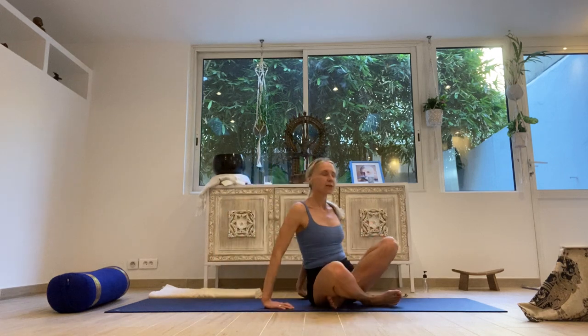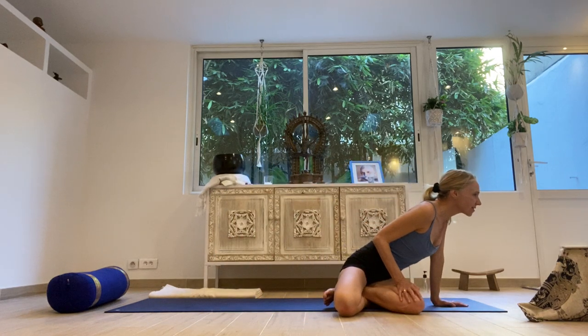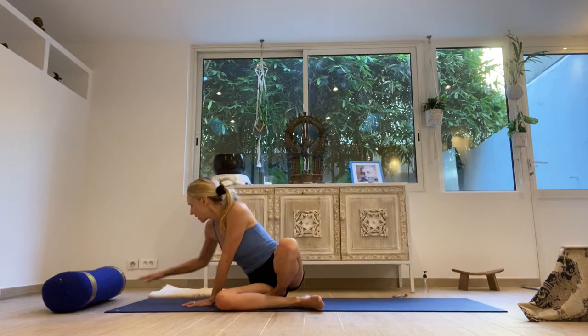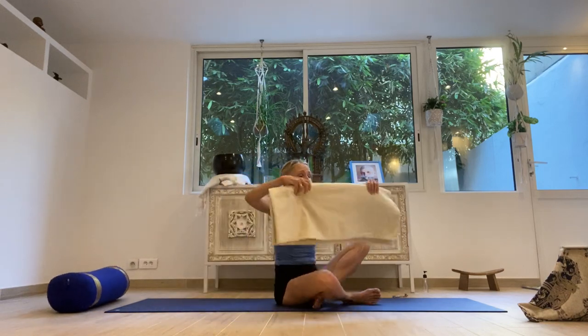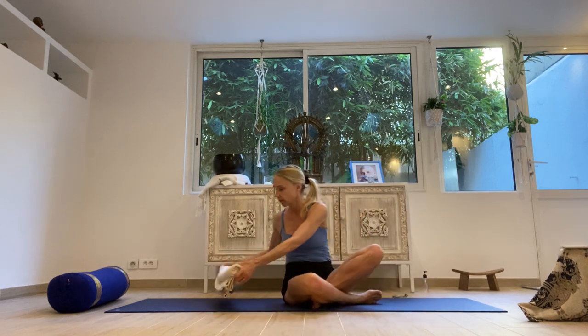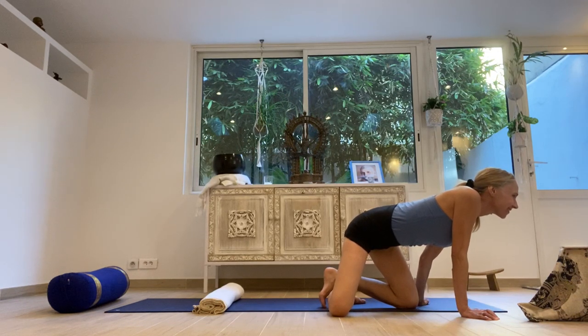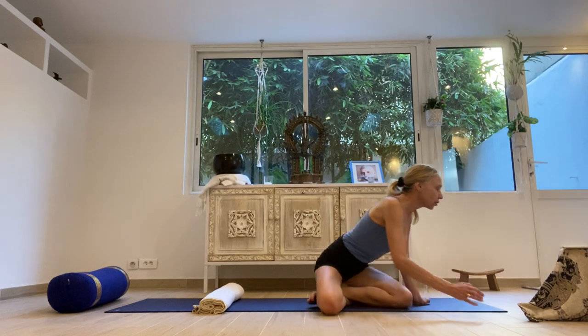I forgot to ask if everybody has bolsters or cushions. Do you guys have this kind of stuff? Let's see. Okay. If you have something, even if you have a blanket, you can take a blanket like this, for instance, and roll it like a tube. Something like this. Everybody have something, or a thick towel? Yes, no, nothing? Or roll your mat.